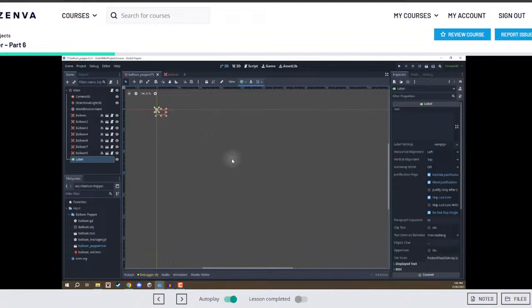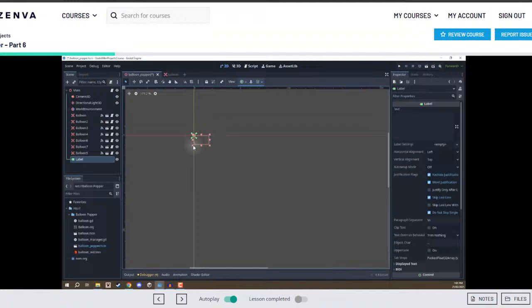So here is where we can basically position them, scale them, and basically define how we want them to look inside of our game. Now we can zoom in and out with the scroll wheel and hold middle mouse to pan around. And you'll see that there is this blue outline of a rectangle, and this here is basically the dimensions and aspect ratio of our screen. So you can see up here in the top left corner, if I zoom in, we have this orange rectangle, which is currently the container that represents our label.